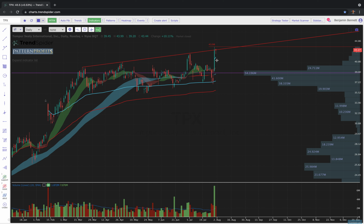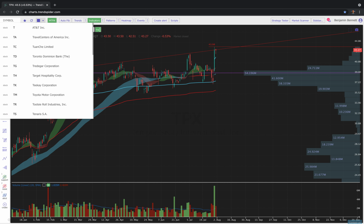On the other hand, if it rolls over, comes out to the downside, there's a possibility to play that to the downside. I think what I'm more looking for here is a strong group, continuation to the upside, and to get extension above these levels if that inside day comes out. But for the aggressive traders, there is a possibility for a short idea or to take puts.